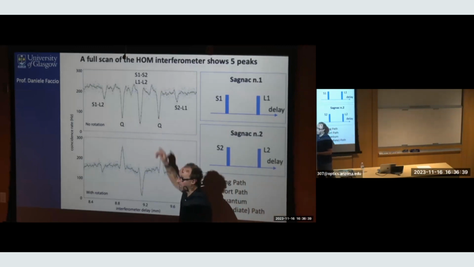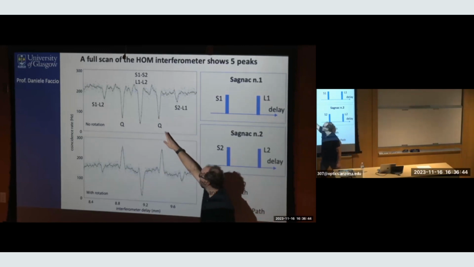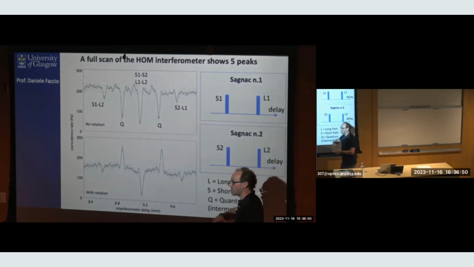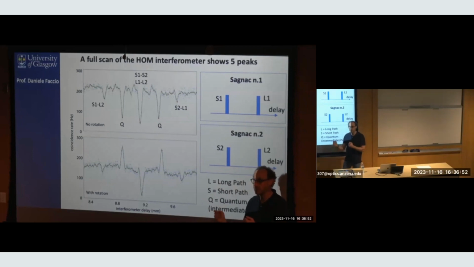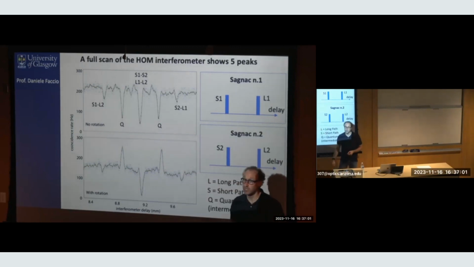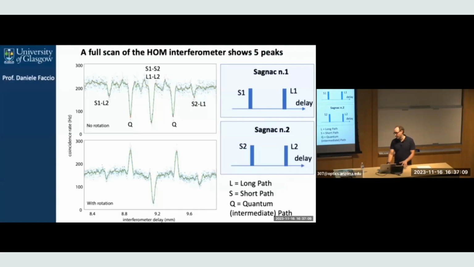But these quantum peaks are the ones that flip when you start rotating. These peaks are due to a quantum interference effect. When you start rotating, you start inducing a relative phase shift between the rotating and counter-rotating photons. You pick up the phase shift, which flips the dip into a peak. So what we have here is a manifestation of how non-inertial motion can take a photon pair where entanglement was not visible, and render it manifest just by simple rotation.